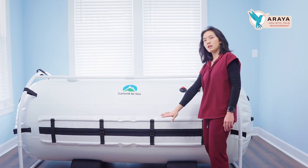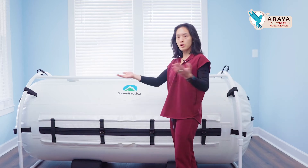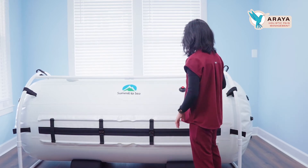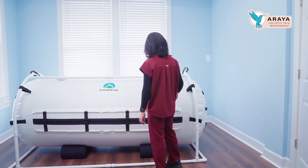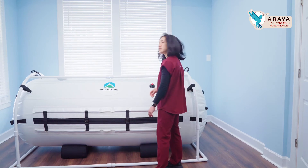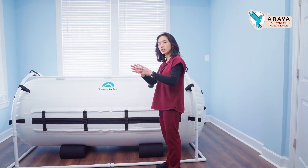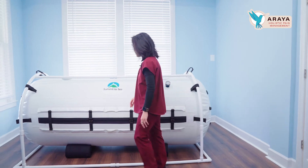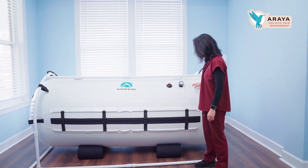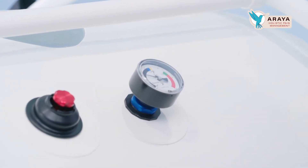Going under pressure is what takes the longest. Once they're under pressure, it's almost like you're just sitting in a regular room — very comfortable. You can read a book or take a nap. The patient would be here for around 60 to 90 minutes. Once it reaches the target pressure, the chamber starts to equalize too. Right now it's still around two PSI, and we're trying to get past the blue area on the gauge — that's when you know they're under pressure.